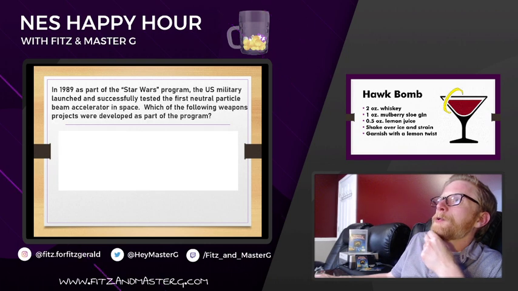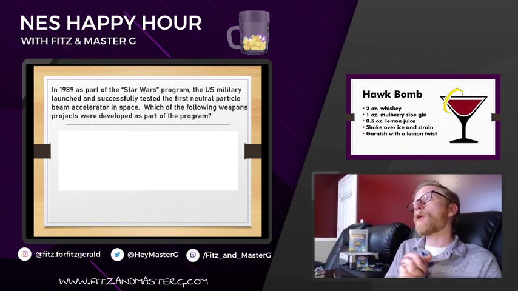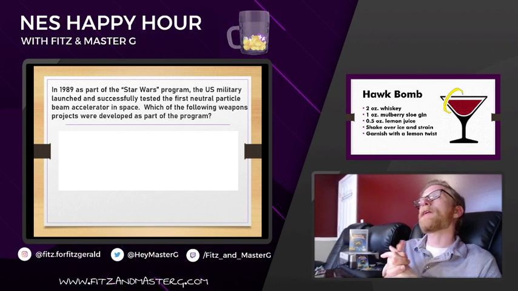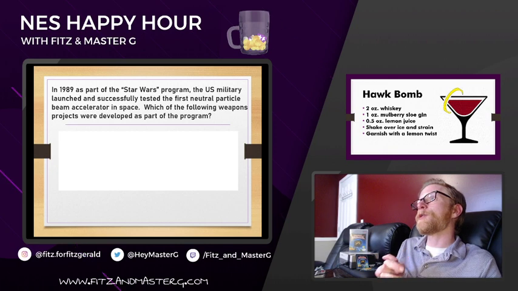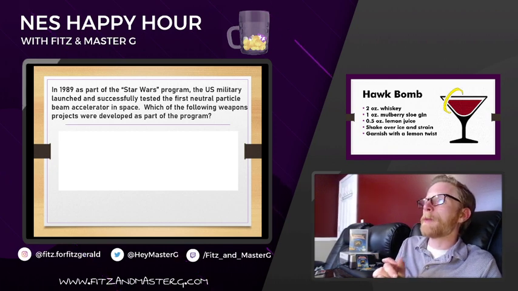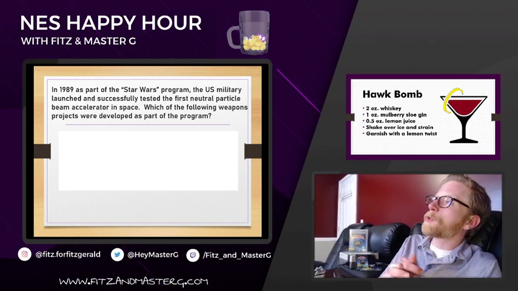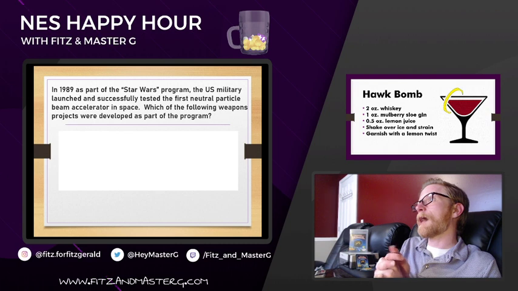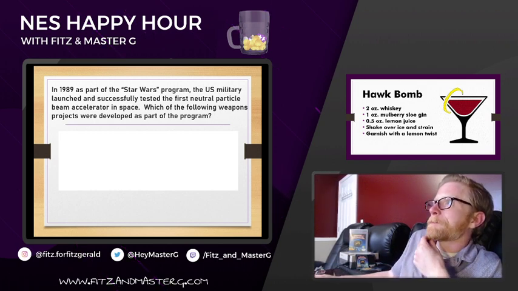Question number 2. In 1989, as part of the Star Wars program, the U.S. military launched and successfully tested the first neutral particle beam accelerator in space. Similar to the neutron cannon those pesky underground scientists were trying to develop in the game Captain Skyhawk. The question, though, is which of the following weapons projects were developed as part of the actual Star Wars program?